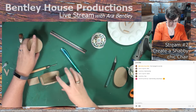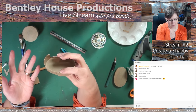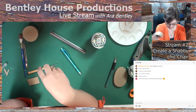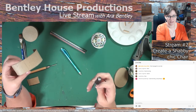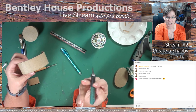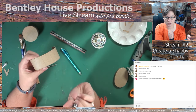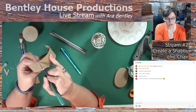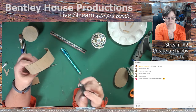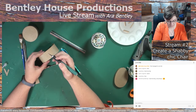Okay, so now we want to actually give some depth to these planks. Because if we paint over this, we're just going to paint over our lines. So the way I'm going to do that is I'm going to take my X-Acto and carefully, without cutting myself, I'm going to score along these lines. I'm just going to score it lightly. I do not want to push it through the cardboard because then it would kind of destroy the integrity of our bench and it might get a little bit broken.